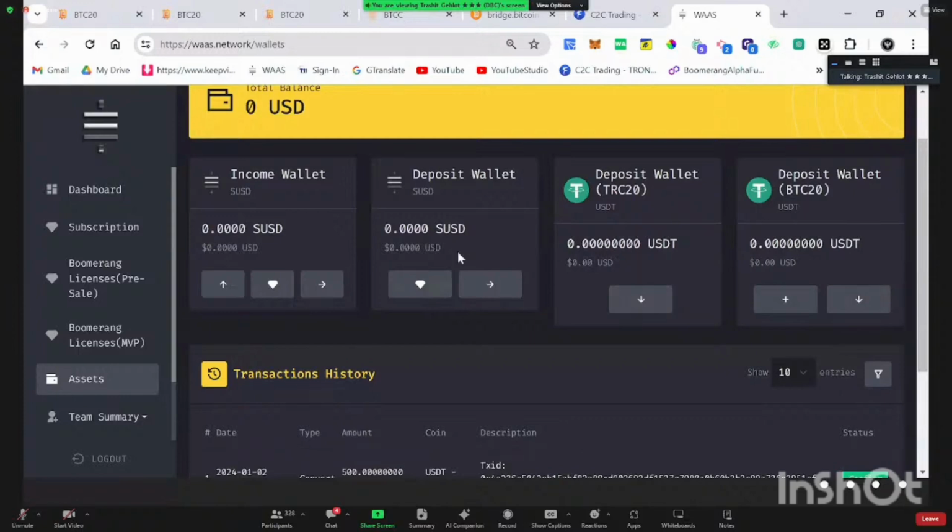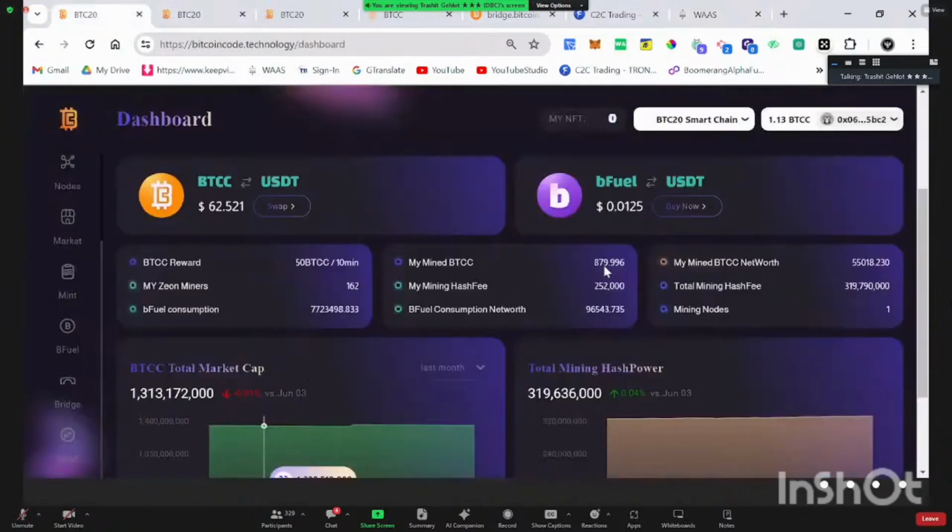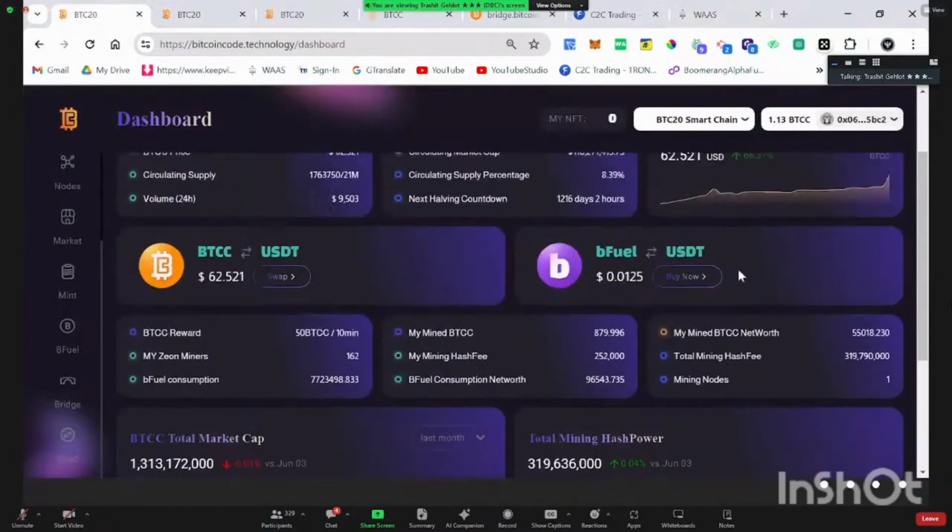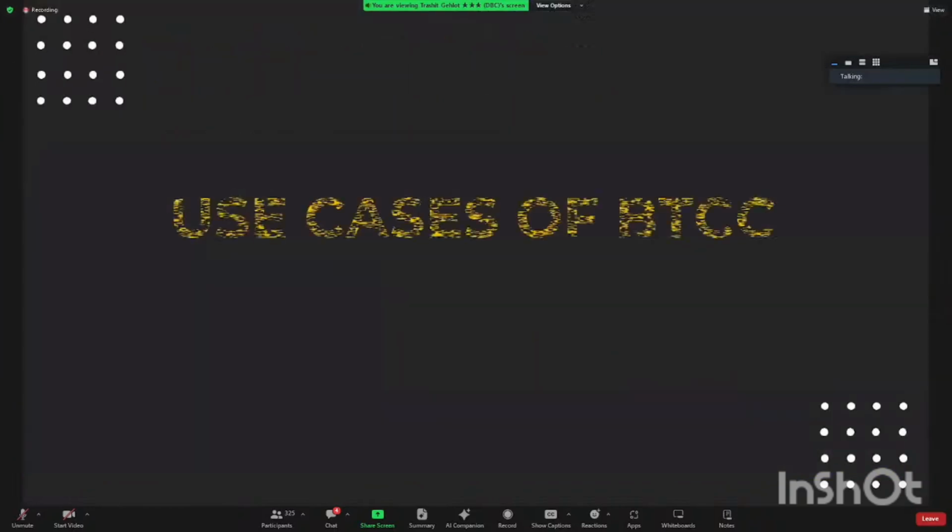All right. So one use case is over here. The other use case is sometimes you might require to buy B fuel, although we don't recommend it, but in a way, BTC to USDT, USDT to B fuel, that also can be done. All right. And later on, we will have many new coins and the airdrops and everything. So people will eventually require BTCC for gas fees and everything. So that also can help you encash your BTCC, right?